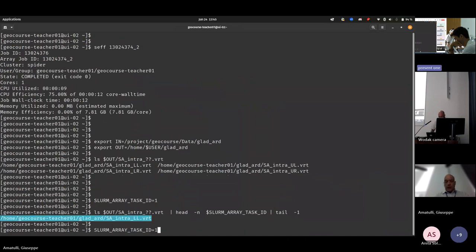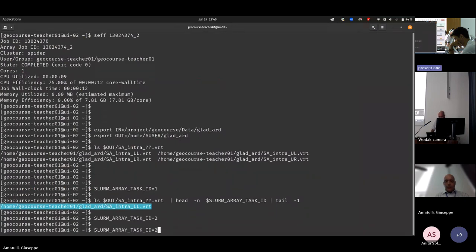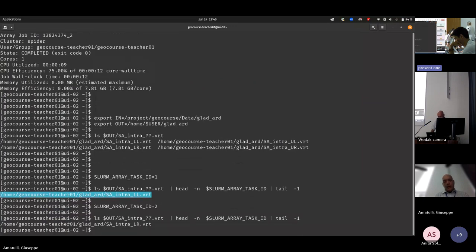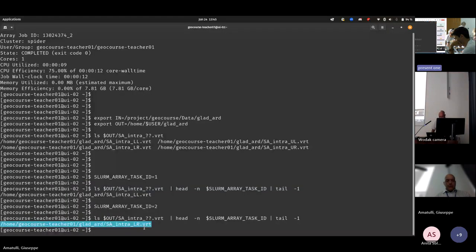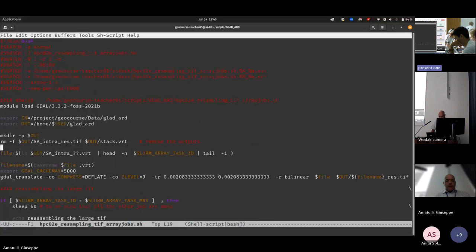Then if you do another one, job array number 2 is going to take care of another file, okay? And so on. And this is nothing else than the variable called file, which is later reported inside the input of GDAL translate over here.